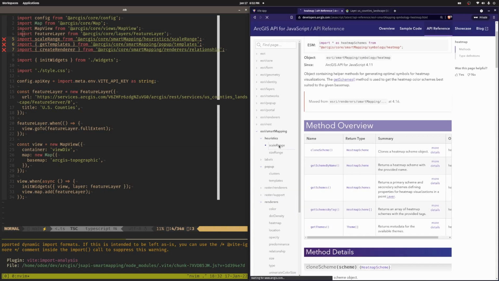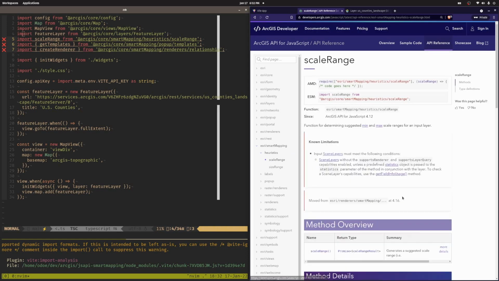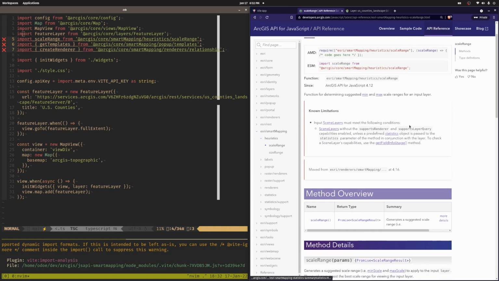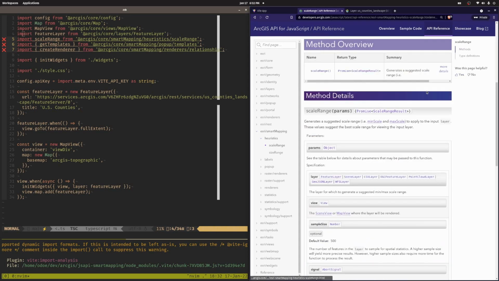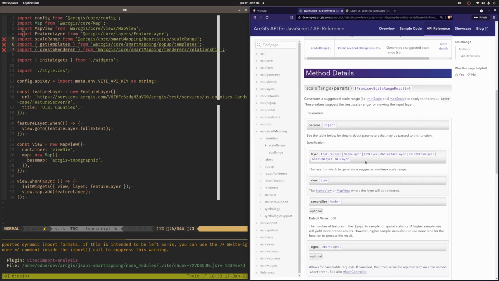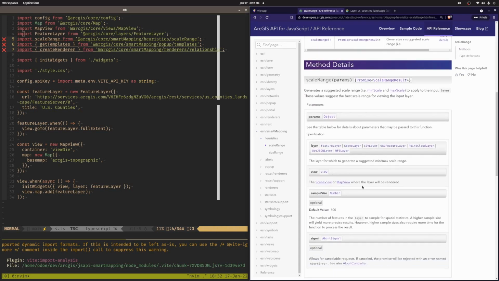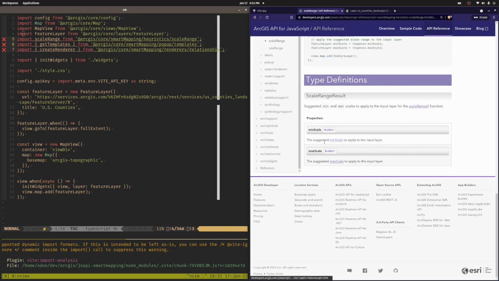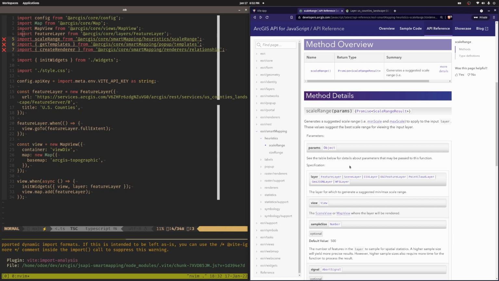Okay, so let's go to heuristics and look at scale range, for example. Scale range has a method called scale range, and it's going to take a layer and the view, and it's going to return a scale range result, which is just going to have the min scale and max scale. So let's try that first. So I come down here, just above where I add the layer, let's start doing some smart mapping.